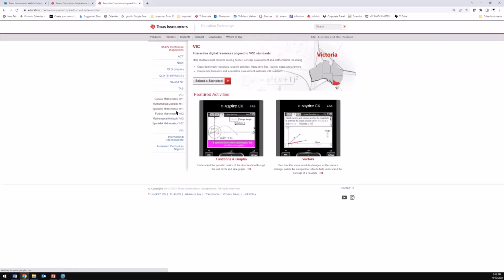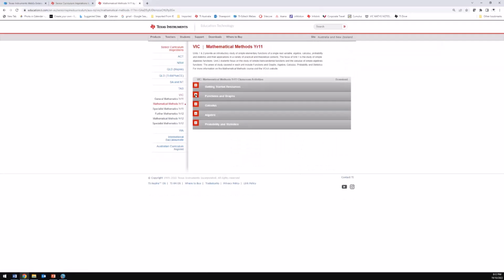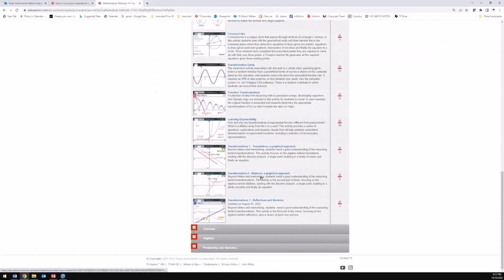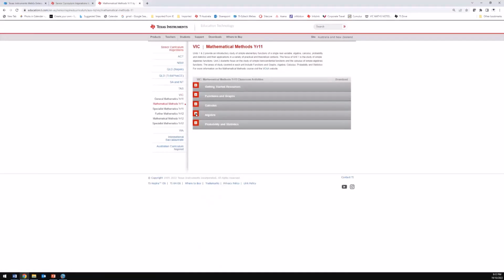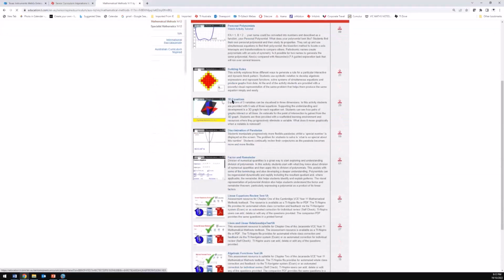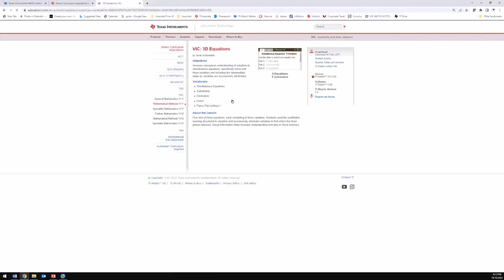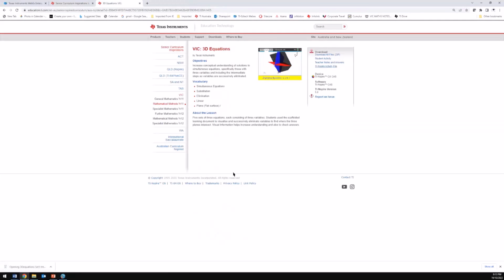I believe, if my memory serves me correctly, there's also a neat little activity on our senior maths curriculum section. Let's have a look if we can find it in here. It must be under algebra, I think. Functions graph algebra, here we go. 3D equations. So this one you can download, it's already up there. And the idea of this one is for students to practice solving 3D equations. I think it'll be a useful task for them to do. So I'm just going to open up the TI-nspire activity file so you'll see what that looks like.